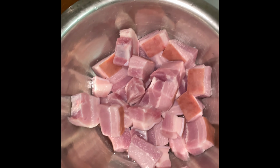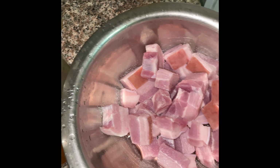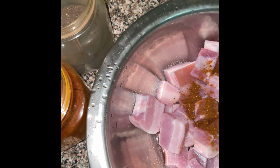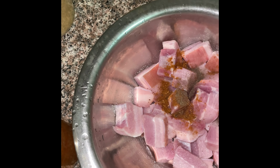Today's special recipe is pork. First I will put the salt. This is the marination part. A little bit of garam masala. A little bit of black pepper.